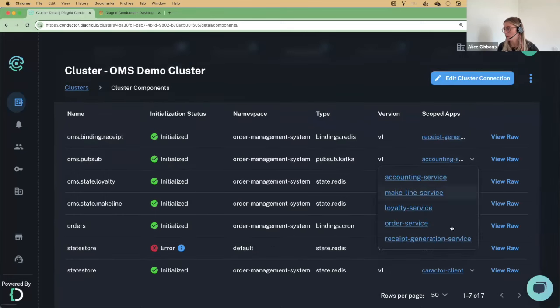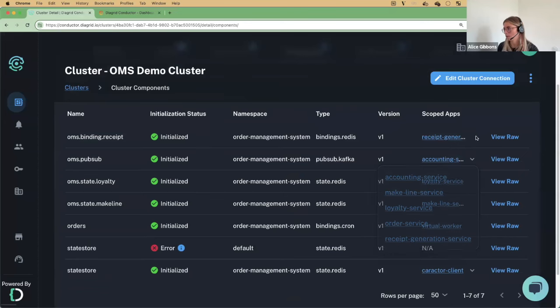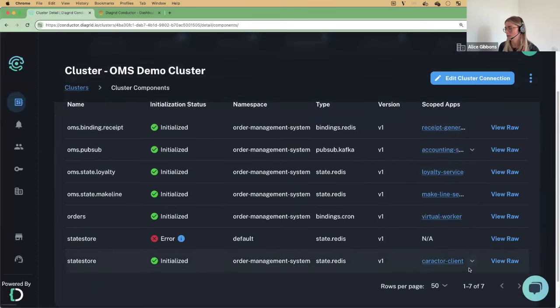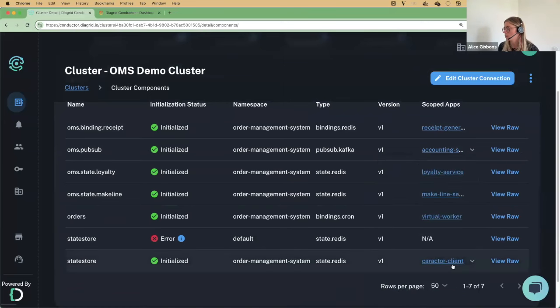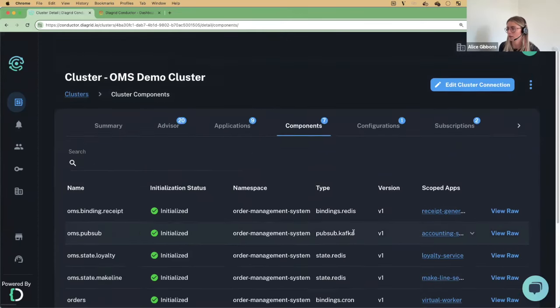I have a number of applications and they're scoped to different components. These scopes are super critical because they ensure that only certain applications can access certain infrastructure resources. And again, you want to follow the principle of least privilege here to ensure that only specific apps are talking to the right infrastructure.